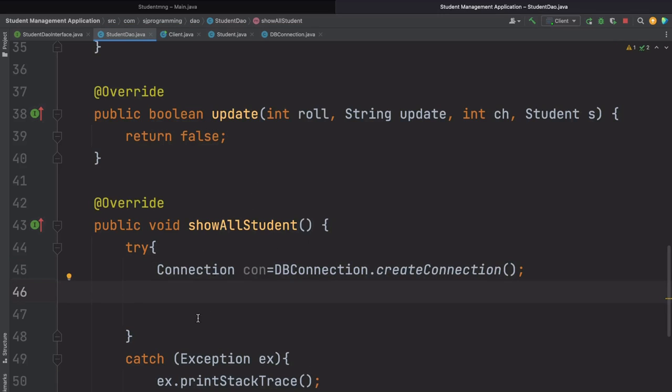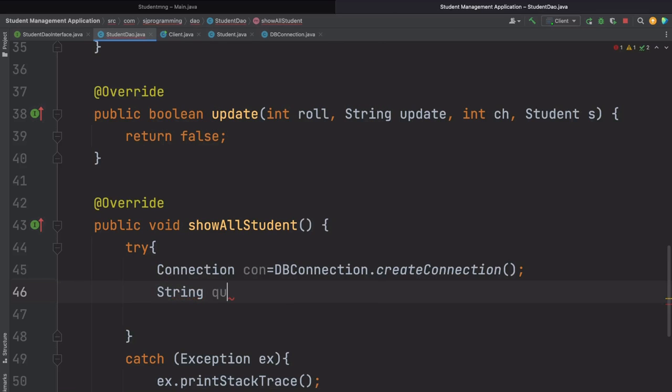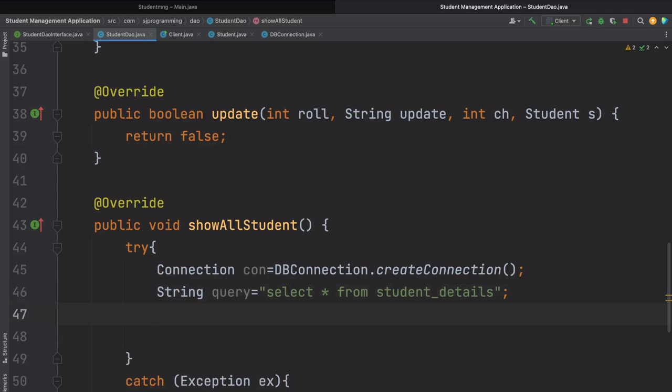Then we want to show all the student details, so let's create the query string. Query is equal to, what is the query to get all the data? Select star from table name. Our table name is student_details, so in this query we will get all the results.